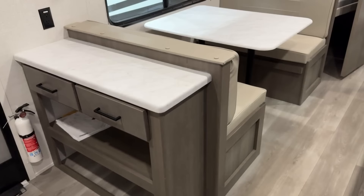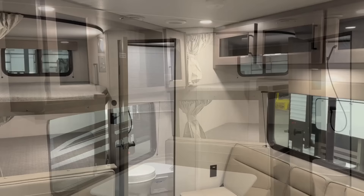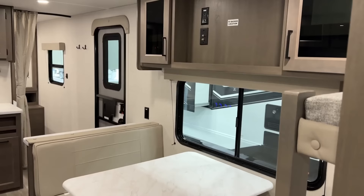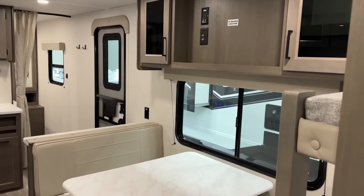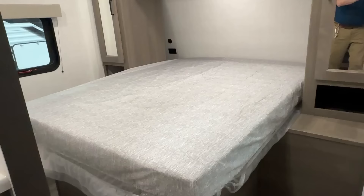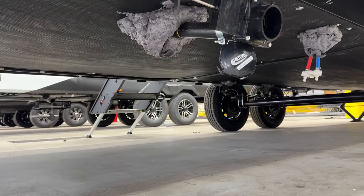The Explore series we're looking at here will be their lighter weight, a little bit simplified, lower price point brother. These Transcends have been great, but in the world of stick and tin campers, they've been a little spendy. They thought, we need something for folks who want a Grand Design RV but don't want to go neck deep into the budget. And that's where this comes in — a simple, easy, smart, no-slide bunkhouse.